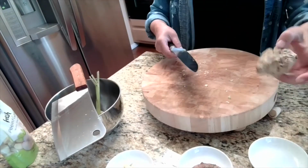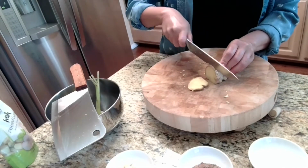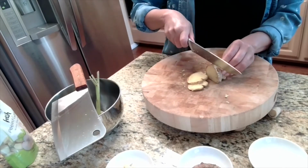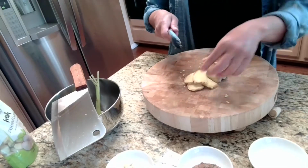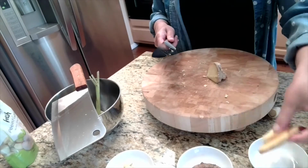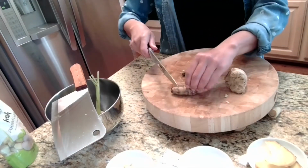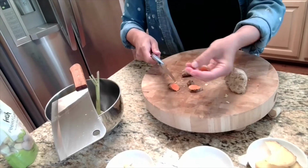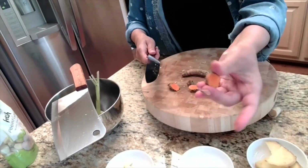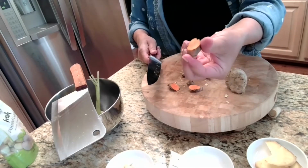Let's get some ginger wedges. It's about maybe 2 to 3 wedges. If you like more ginger, you can do more. I'm gonna do 4 wedges. Slices of ginger right there. Turmeric. I'm just gonna roughly chop them. You see the color of your turmeric? Be careful handling it because it can stain your fingernails for a couple of days.